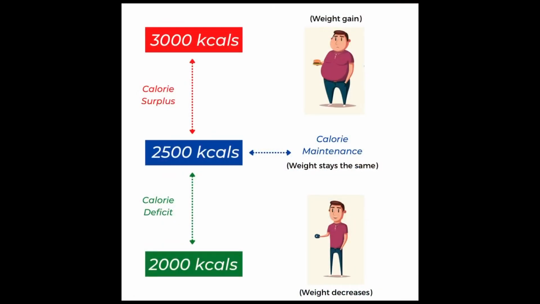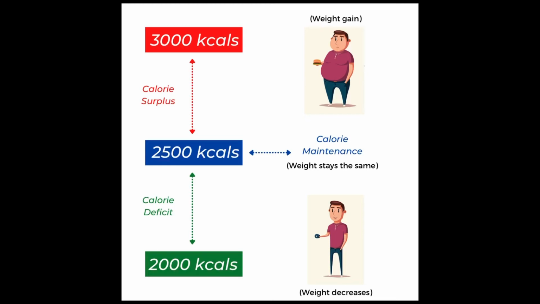So here we've got a basic picture explaining what we've just been through. We do our calculation, and our TDEE number at the end of it all comes out at 2,500 calories. That is our calorie maintenance number. So we eat the same amount as we burn, and we're going to roughly stay the same weight. Above that, we have a calorie surplus. If we eat in excess of what we burn, we're going to be putting weight on, whether that be fat or whether we're intentionally doing that to try and build some extra muscle.